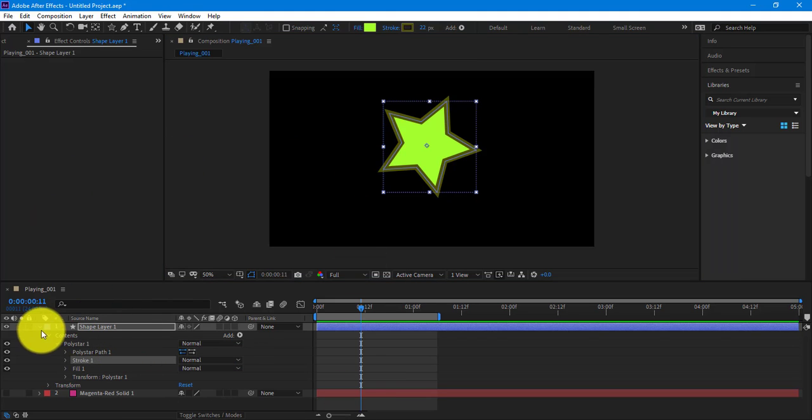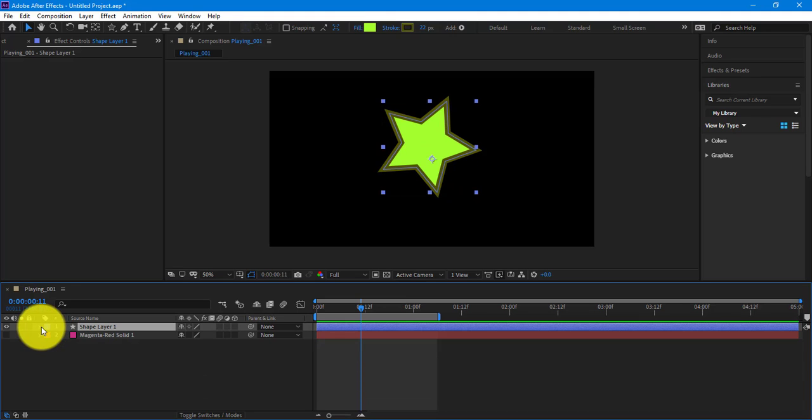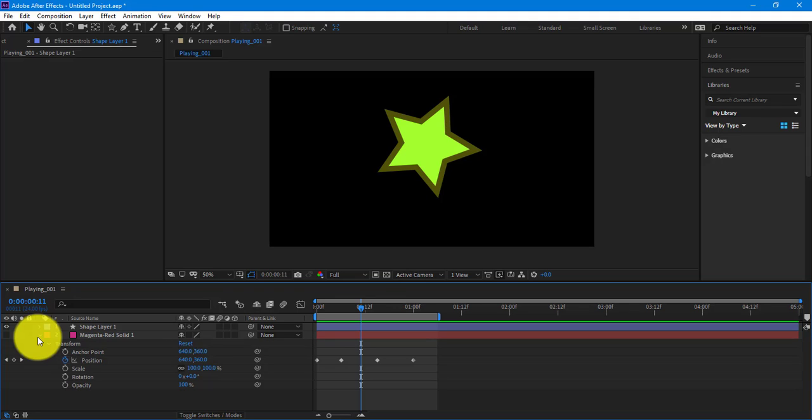Okay, so now what I want us to do is let's go look at the layer controls that we have for each of these. Okay, so on the magenta red solid, which is what mine's called, that was our solid. I want you to open up the arrow on the far left of it. If you have something already there, like it only shows one thing, collapse it and then reopen it again. You should have a list of things there, sir. You can just collapse that. Just bring that in. There you go. And then collapse that one and then open that up again. There it is. Okay, so we should see on this one anchor point, position, scale, rotation, and opacity.